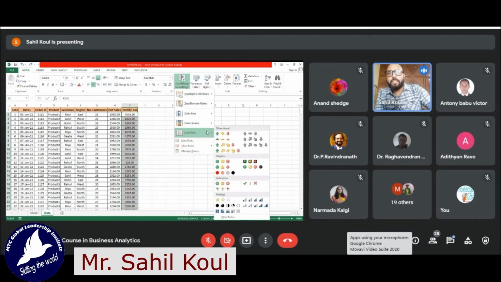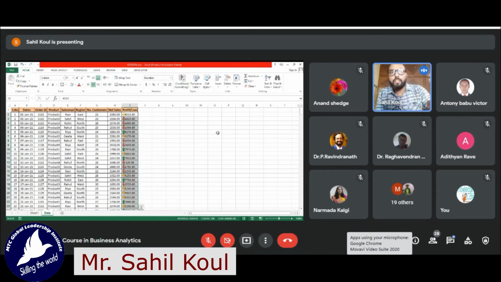Then you have icon sets. You can put this, and you can also hard code above which value you would like to show that this thing has improved and below which value this thing is stagnant. So let's say I take a cut like this. I again go to conditional formatting and manage rules, and I decide that I want to edit this rule.